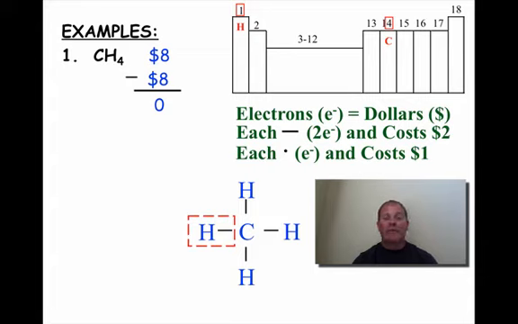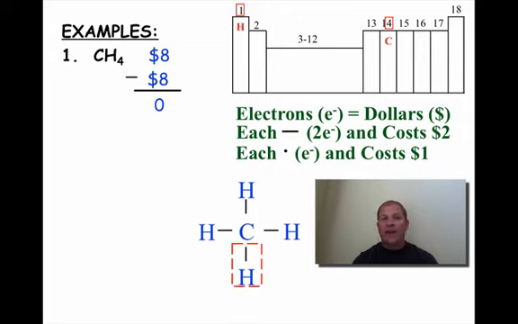Group 13 will act the same way, and they have 3 valence electrons, they want 3 bonds, they want no lone pairs. Those ones are your exceptions to the rule. And so in this situation, you just want to make sure they have their bonds. You're not making sure they have a full octet shown around them. The full octet shown around the elements comes into play from group 14 on up to your right. So group 14, 15, 16, 17, and 18, those are the ones you have to show full octets with. So in this situation, we see each of our 4 hydrogens have single bonds. And so they are all happy.